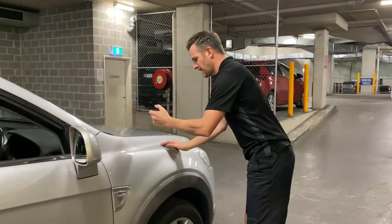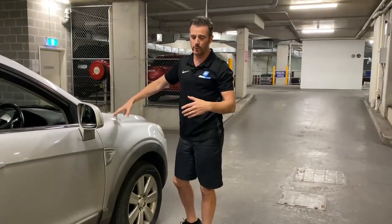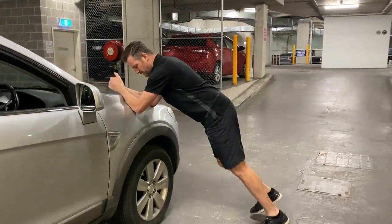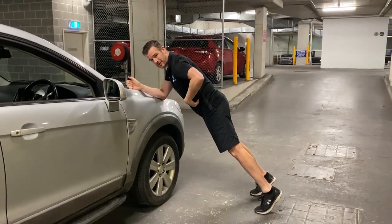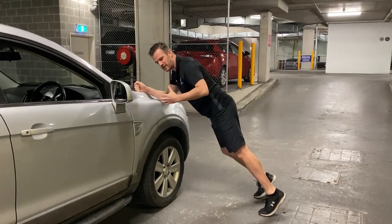The best thing to do is a really simple front plank against the front of the car. Being in that position, you're doing a plank — this sort of core work — trying to switch on all your outer core on top of your inner core like your pelvic floor. So when you're in the car, you're going to activate your pelvic floor and try to switch on everything. That's pretty hard in a sitting position if you haven't been doing it for a week. So get into this position, work on that plank, and feel what it's like to challenge the core. Just make sure you're turning on your pelvic floor a little bit, then bracing and breathing up here.